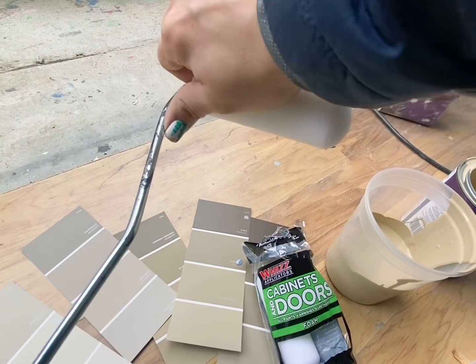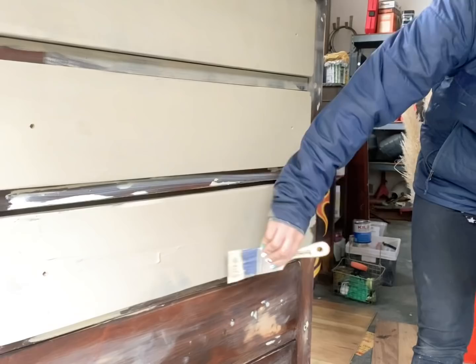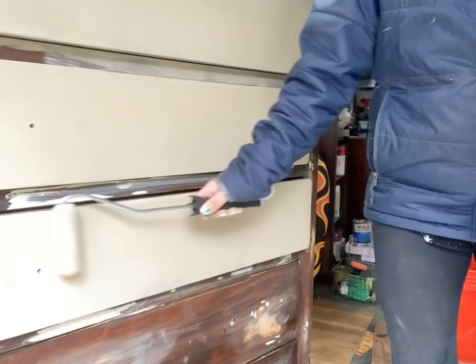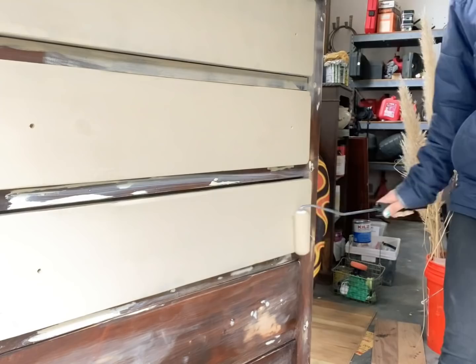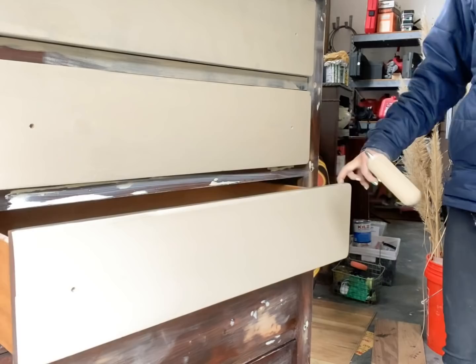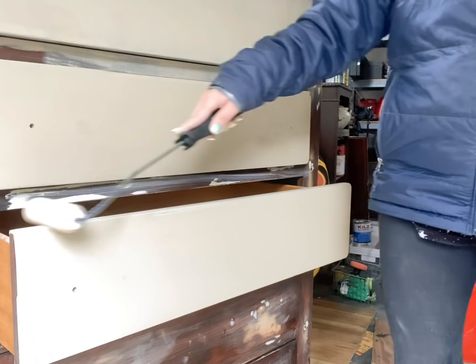So get it on there with the paintbrush, not too thick. I'm going to re-emphasize that line: not too thick. By the time you roll over it with the dry roller, your goal is to remove paint from when you painted it on with the brush. So you're going to get it on there with the brush, nice and even as possible in all the crevices and all that jazz. And then you're going to go over it with the roller. This is a paint on, roll off method. Maybe you've heard of the roll on, brush off method, but this is a different jam and it really works for me.